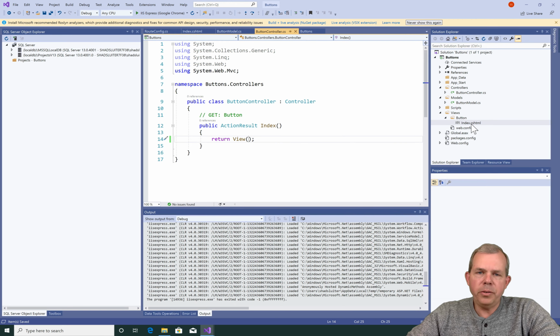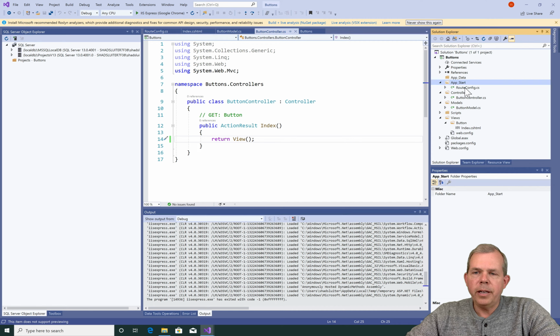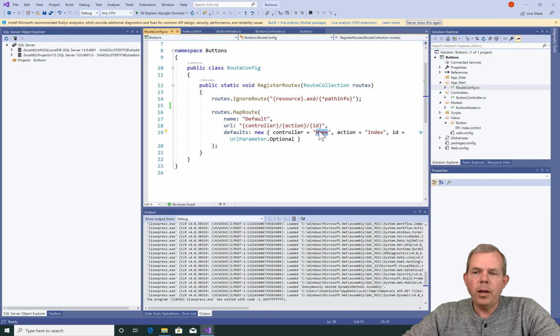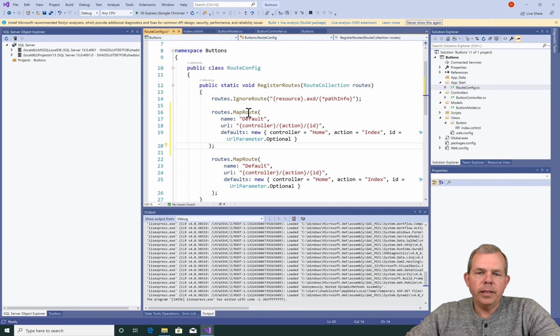The second thing I need to do is configure a route. So let's go into the App_Start folder here and choose RouteConfig. You can see that the default route is now set to go look at something called the Home controller. Well, I'm using a controller called the Button controller. So let's just duplicate this. I'm going to copy the lines of code and paste it. So the name of my controller is Button, and the actual name there, we'll call it Button as well. And then the action is Index.